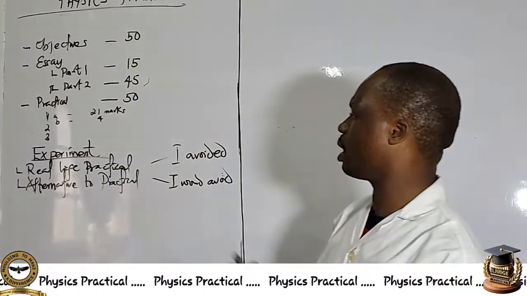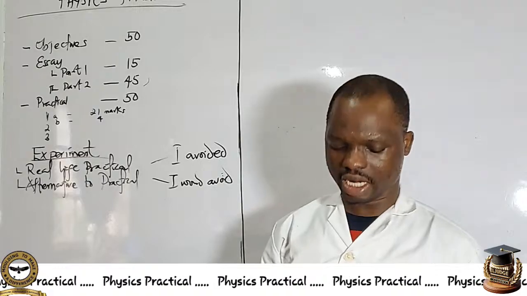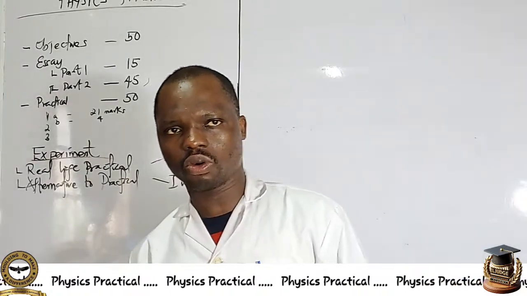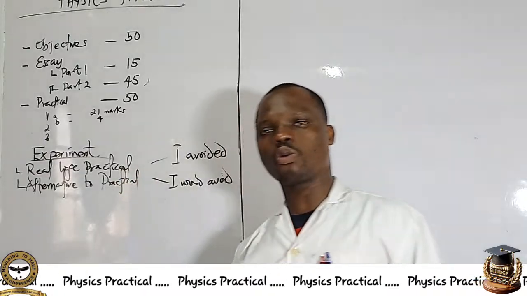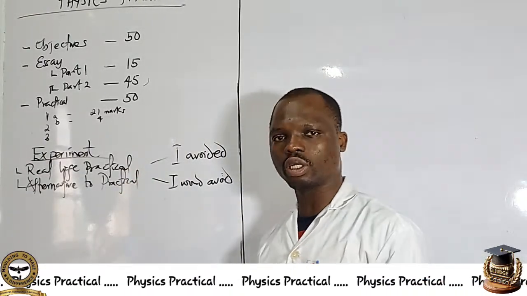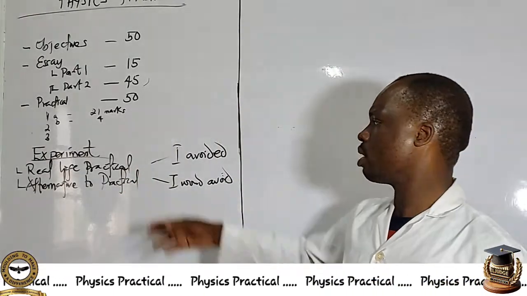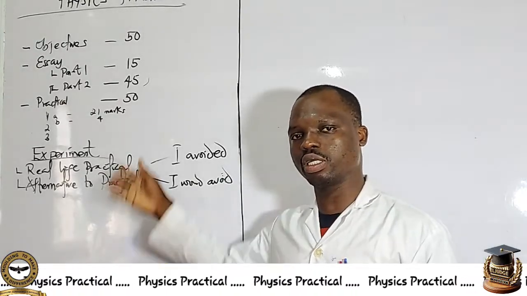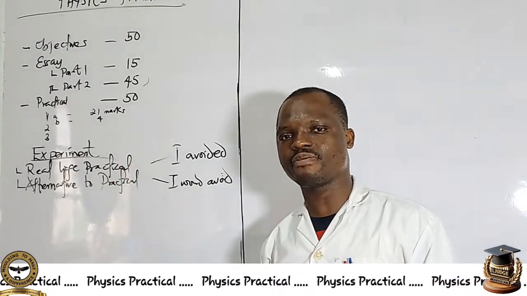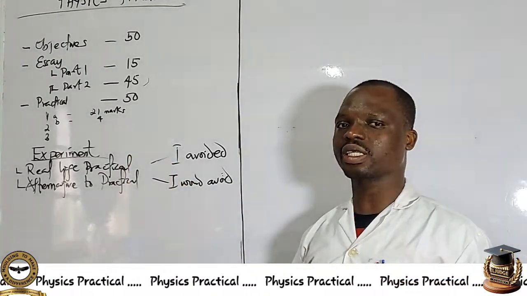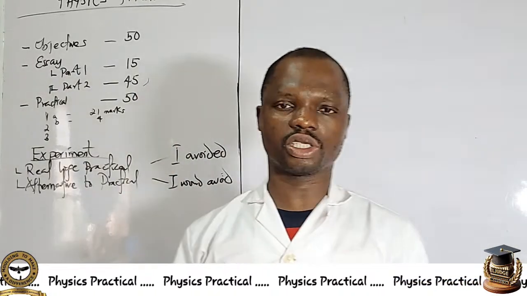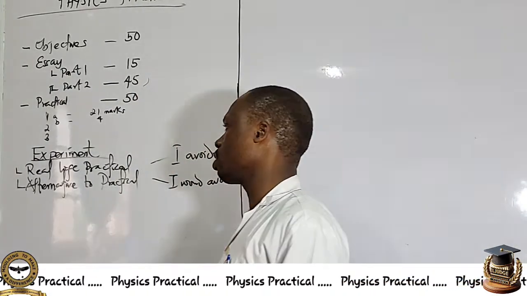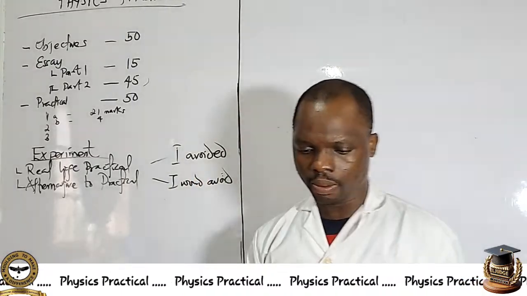So the real life practical always comes out in the school exam for those that are in secondary school and are about to finish their journey in the secondary school. So at the end of the whole journey, this is when they have to do the real life practical. But alternative practical, you always see this in GCE questions or GCE examinations. So that is that about the experiment.